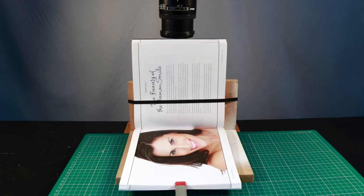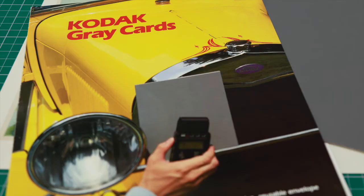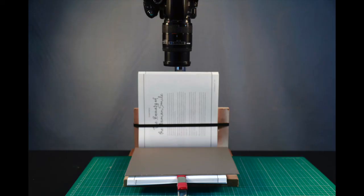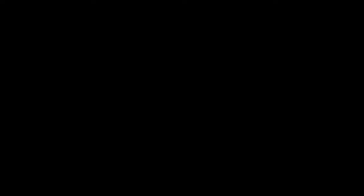Make sure you're using sufficient depth of field to cover any slight curvature which may happen. If you're photographing text, you'll find that a Kodak grey card or similar will make life much easier in terms of getting your exposure right. Text is white and black, and if you just expose for a white page with some black text on it you'll probably find that the results would be very underexposed — the grey card will prevent this. Don't forget that books are subject to copyright, and if you photograph them you may be infringing that.